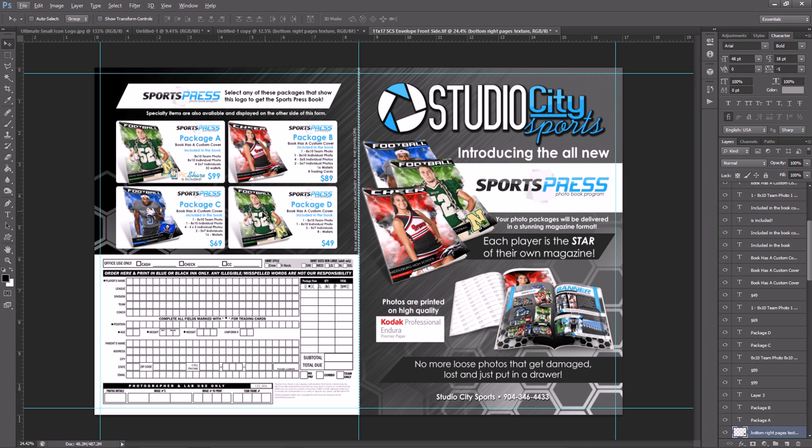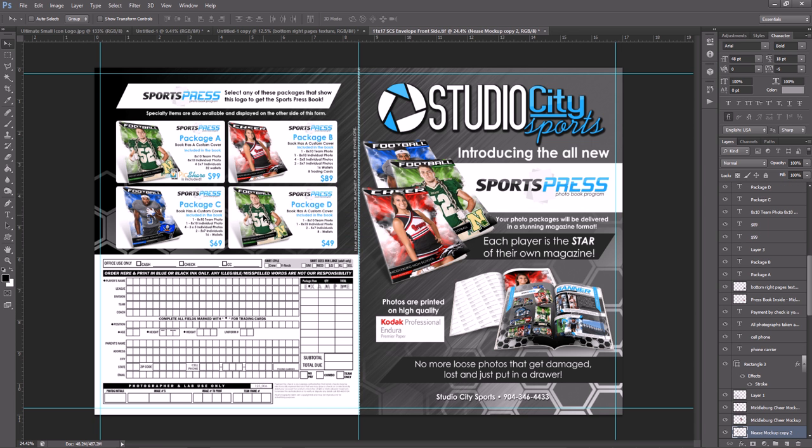So you're not going to be able to open this file up and replace this kid's image on here. That's not what these are for. These are all just placeholders for you to put your own images in. If you're not doing the Pressbook program like what's on this order form, you can always remove it and do whatever you want with it. But that's the point of this entire marketing kit collection: it's something that's already prepared for you that you can then just remove the images and replace with your own. But this is how you make your book covers and your inside pages for books.